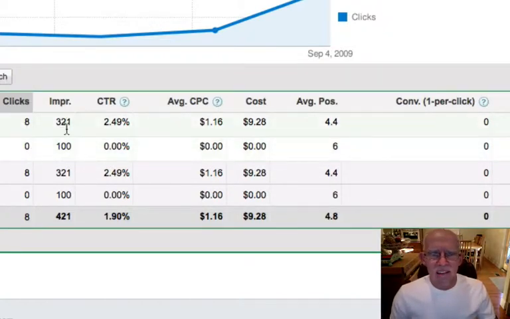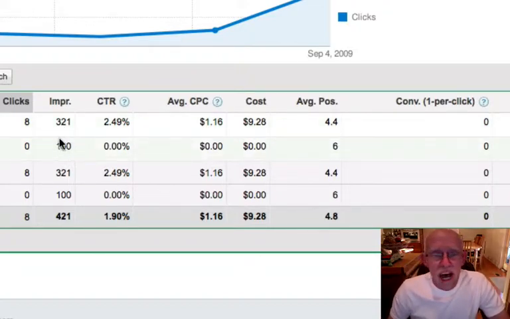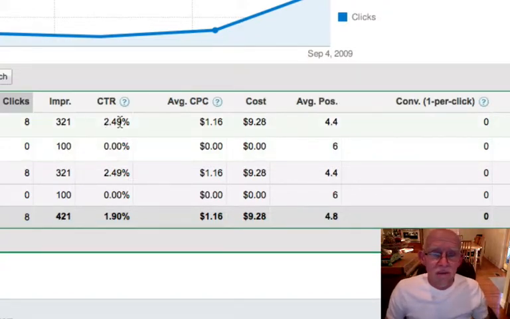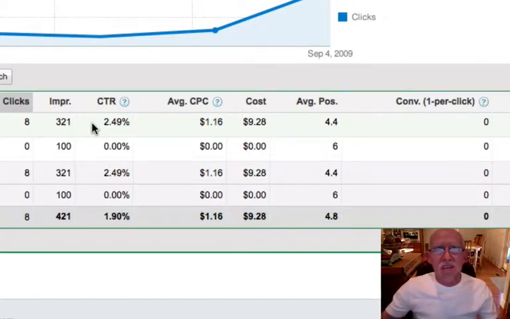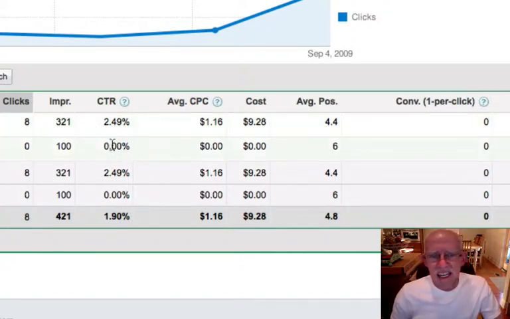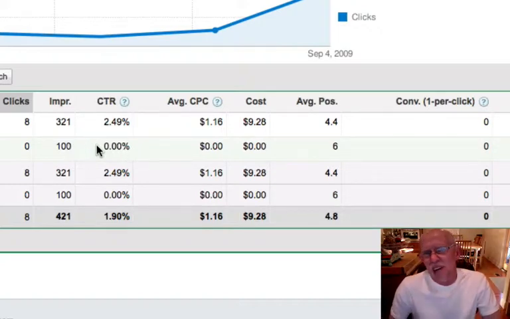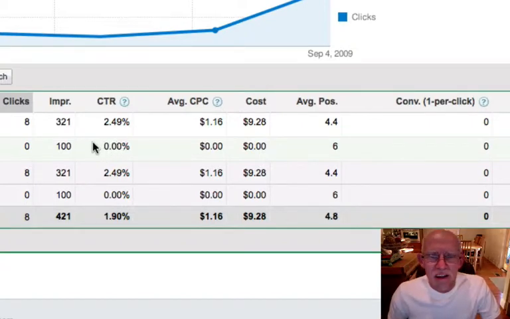But this was typical. I had a total yesterday for a 24-hour period of 321 impressions on my search content. That wasn't enough. I'm looking for more than that right now. Only 100 impressions on the content part, but no clicks. Click-through rate here on the search part was 2.49%. That's actually very good. 2% is kind of the standard. You're looking for that 2% area. A little bit less, a little bit more is good. And my content didn't get any clicks, which is not so abnormal with only 100 impressions. It would have been nice to have gotten 1 or 2, but that's fairly typical.